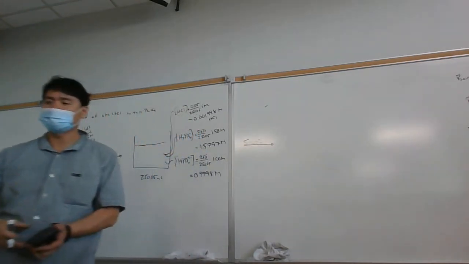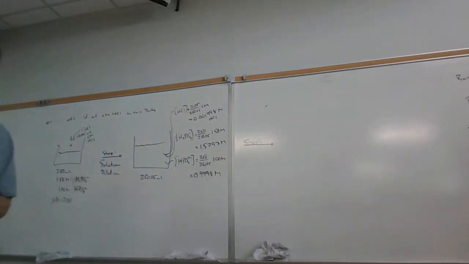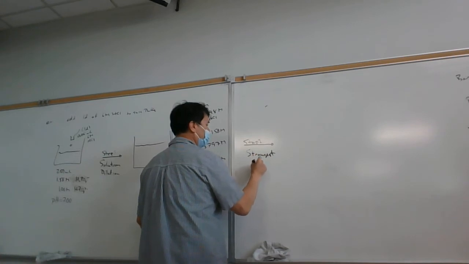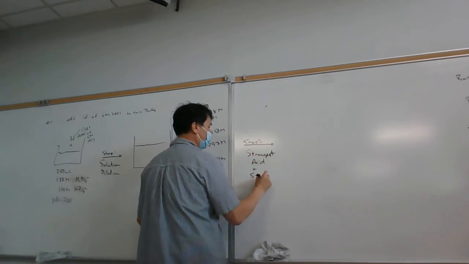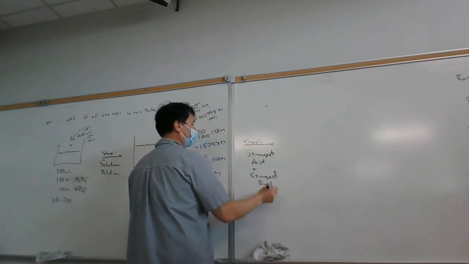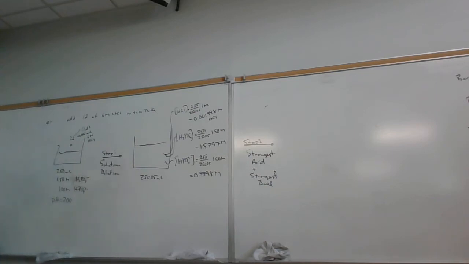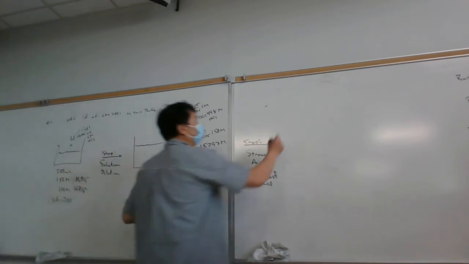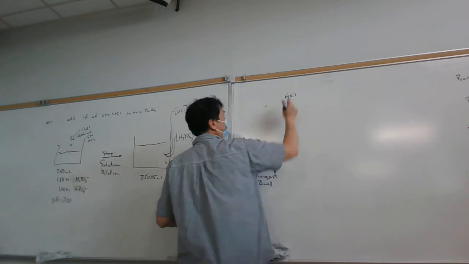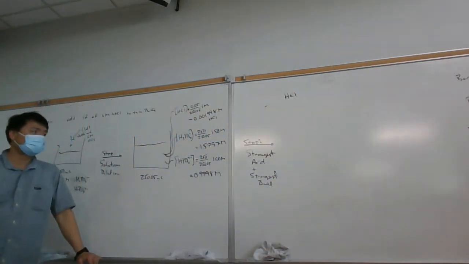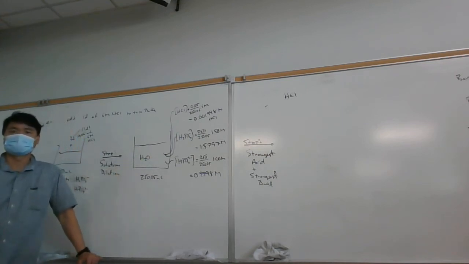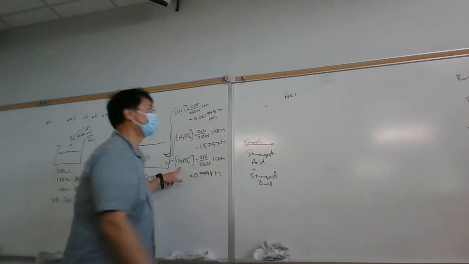Whenever we deal with mixtures in chapter 17, what we do is we take the strongest acid and react it with the strongest base. So take the strongest acid present plus strongest base. What is the strongest acid present here? HCl. So this is my step 1, HCl. What is the strongest base present? Water. In chapter 16, it was always water. But in this chapter, we have a stronger base than water. You know, definitely water is there, but there's a stronger base than water. HPO4 2 minus is a stronger base than water.